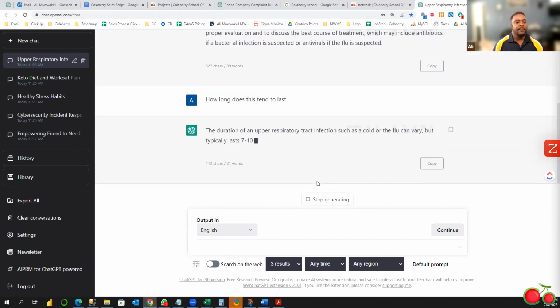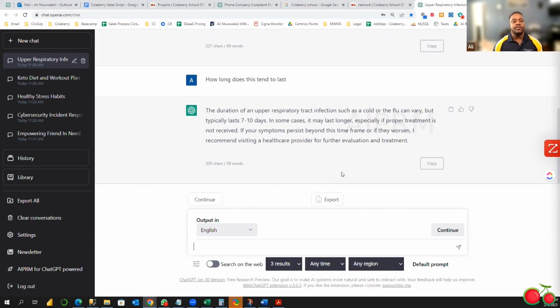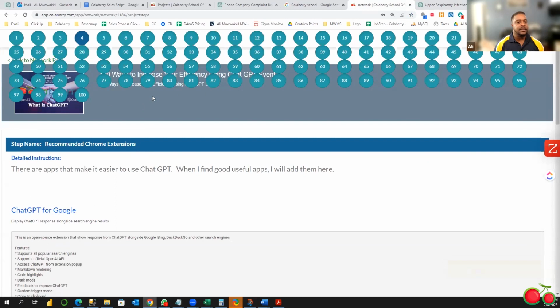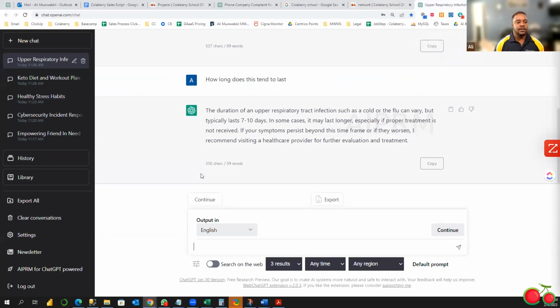So Ali, we should just click on the link you sent us and then add it to our Google Chrome. Yeah, so on page 4 is the Google Chrome apps. Excuse me, Ali, just to follow up with what she asked, if you're already using ChatGPT, would that affect anything at all if you click on that link? No, it's a download for Google Chrome. It's gonna affect your experience in ChatGPT, or give it some type of functionality, okay? The one that I'm using is called the ChatGPT Assistant, where I can highlight text, right click it, and run it straight into ChatGPT. That is a Google Chrome app that allows me to do that. And those are on page 4 if you want to go download them.